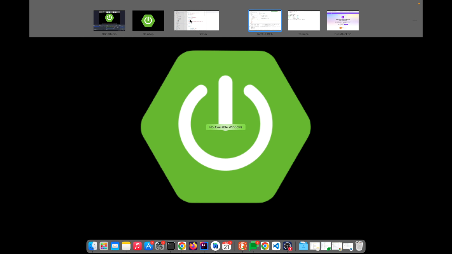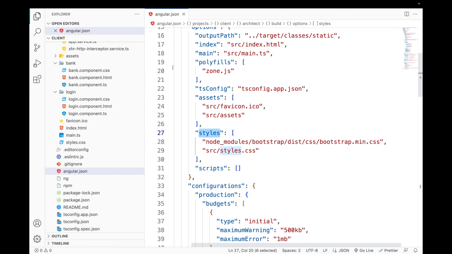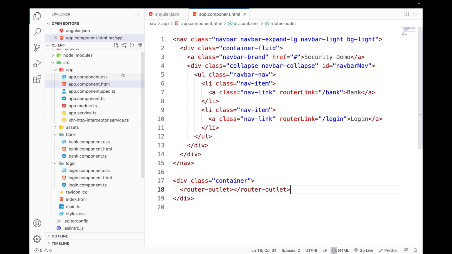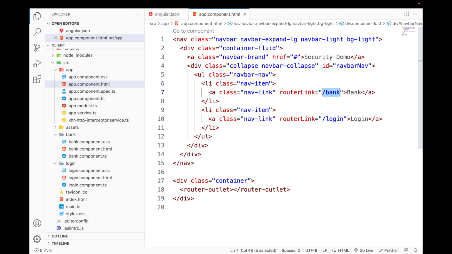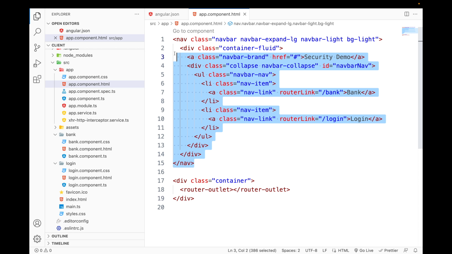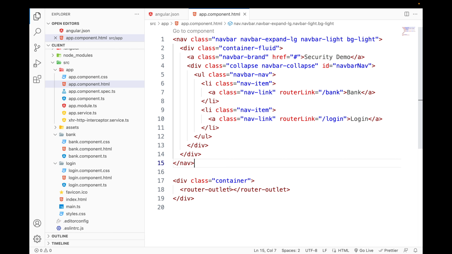Now what I did, I created a navbar in app.component.html. So I will explain that. We go to app.component.html. This is the navbar. It has two links, one for /bank path, another for /login path. And then here we have router outlet. So router outlet tag is the tag where the routing begins. So whenever we change the route from here, the corresponding components will be visible at this place at router outlet tag. So now we need to define what this bank and login mean.